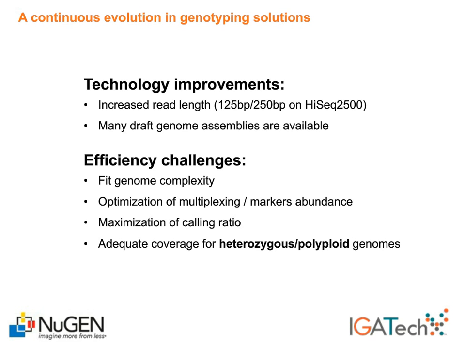The most important is the ability to fit with the complexity of a genome under analysis. Then comes the multiplexing capability, which plays a major role in the ease of scaling up and down with the number of desired polymorphic markers. And all of this must be coupled with a good cross-sample coverage to ensure a very high genotyping ratio.